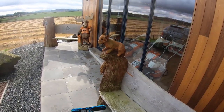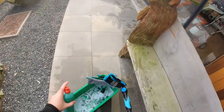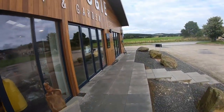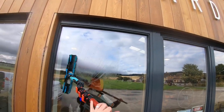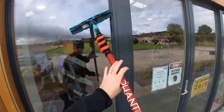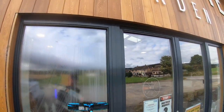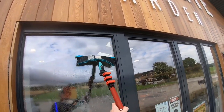Obviously when I'm not filming I do this a lot quicker, but there's no point in doing that while trying to explain what I'm doing. These ones I can pretty much reach because the slope is coming uphill, but since I've already got the pole tool, I'll just use it.